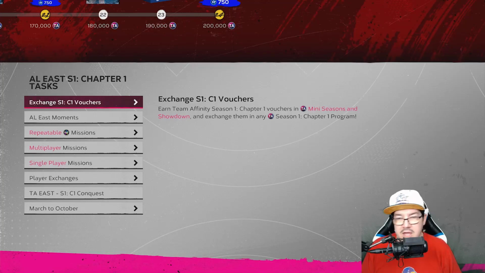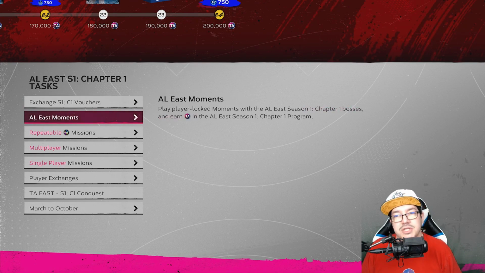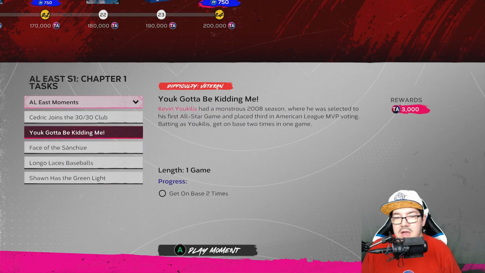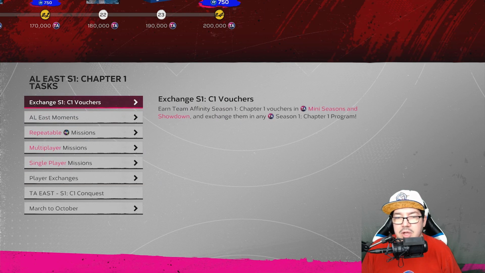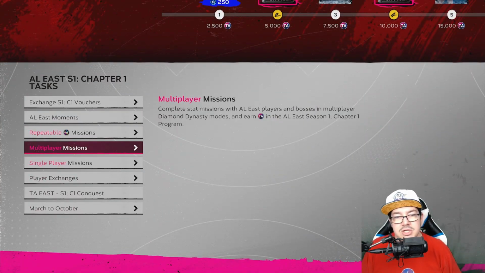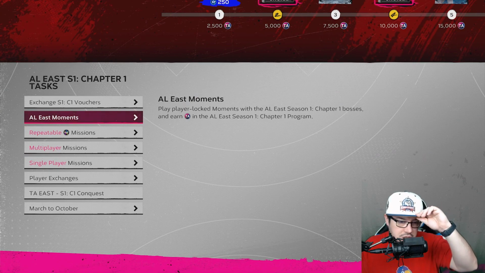As with every year, you can do the exchange route. You could do the moments, which I would suggest you do first, or do the conquest first. Probably do the moments first, because the moments give you some Team Affinity points so you can start getting players on your team that will help you when you run into the conquest. So I would actually do the moments first in every division.